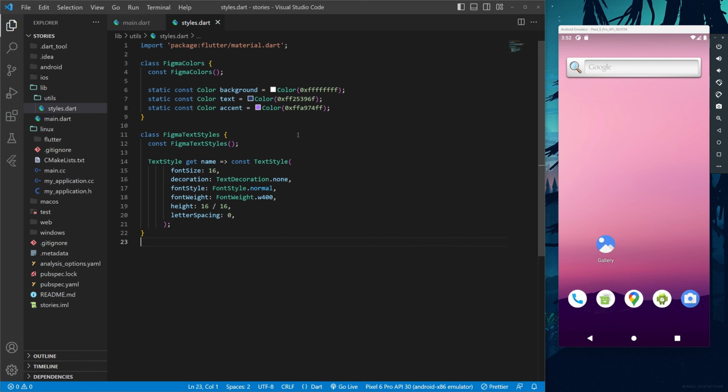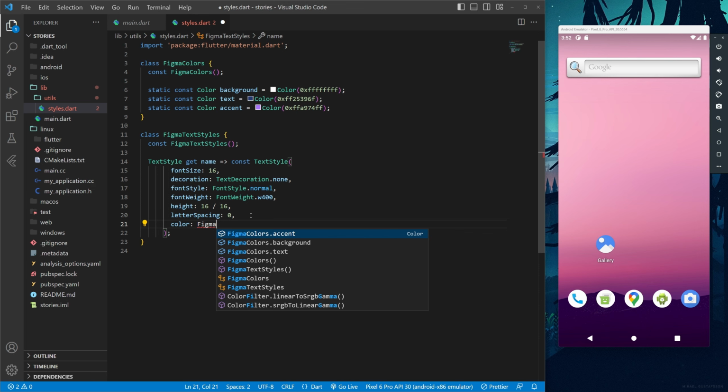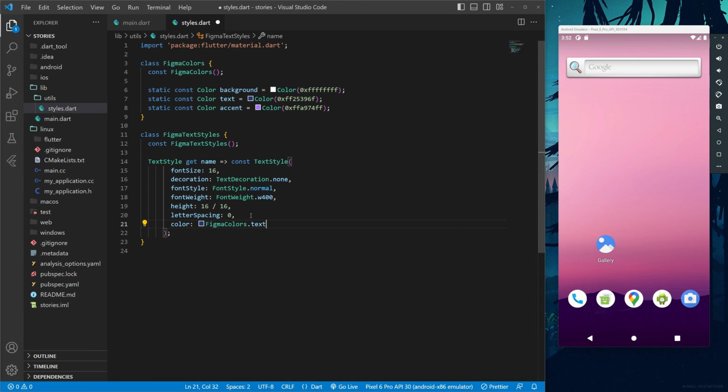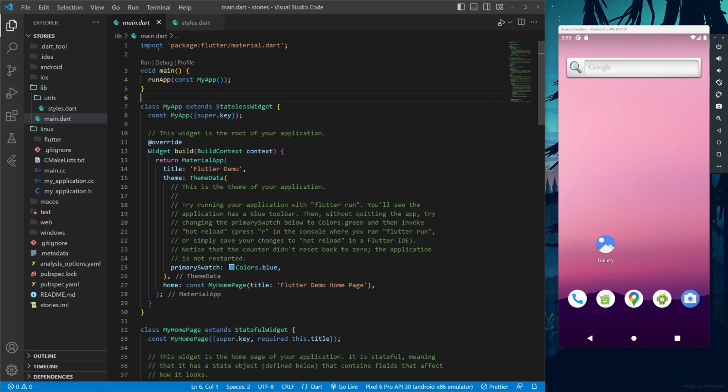We didn't use much, there's not much here, but if we had a lot of stuff, it would just bring all of it in. Now, the only thing is we want to be able to add a color to our Figma style name. It doesn't do it by default. We can add a color in here, and then we can just do Figma colors and then grab in our text. So we're going to have to manually do that. It doesn't do it for us, which is kind of sad, but we can manually do that. It only took a second. So we'll hit save there. And then what we can do is go back to our main file, and then we're going to start deleting this stuff out.